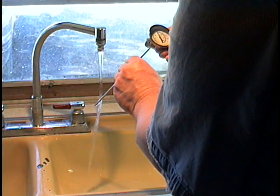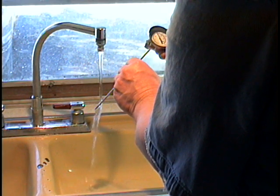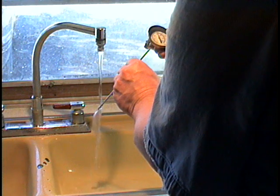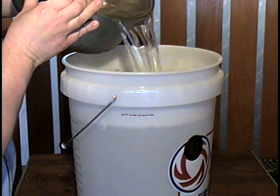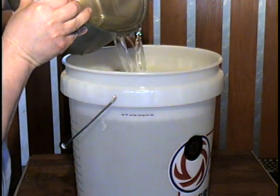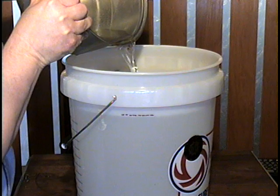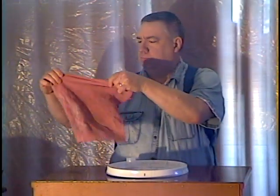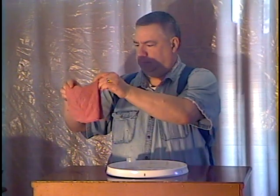Next, you're going to want 6 more quarts of water. But before drawing the water, adjust the temperature so it is between 100 and 110 degrees. You're not going to pour all of this into the bucket — just fill it up to where you marked it. Fermentation will produce carbon dioxide. This is the hole where the carbon dioxide gas will escape. You do not use an airlock for this project, but you do want to cover the hole. Take a clean cloth and a rubber band and cover the hole.